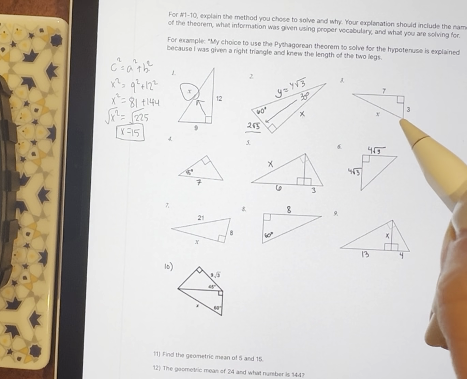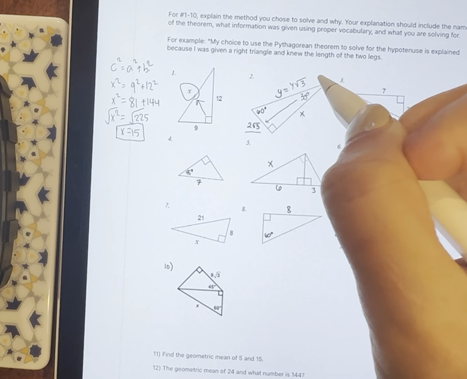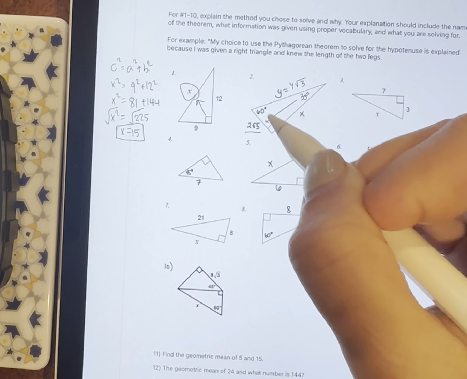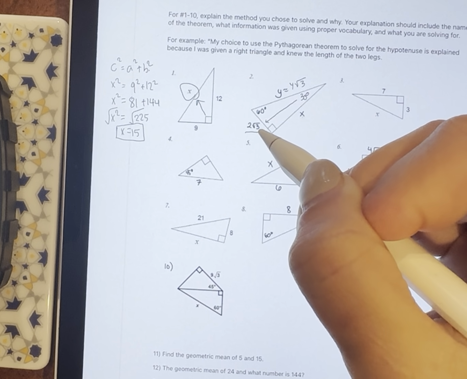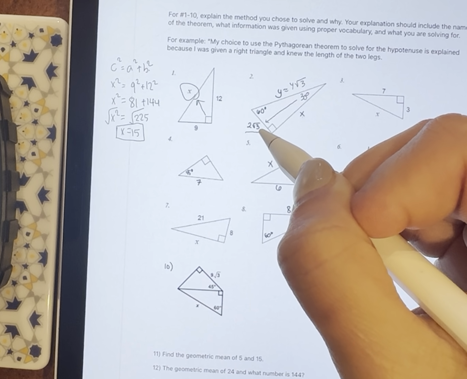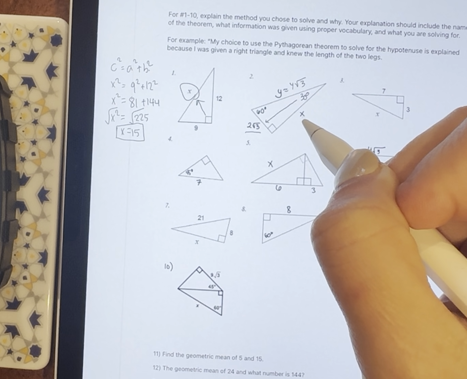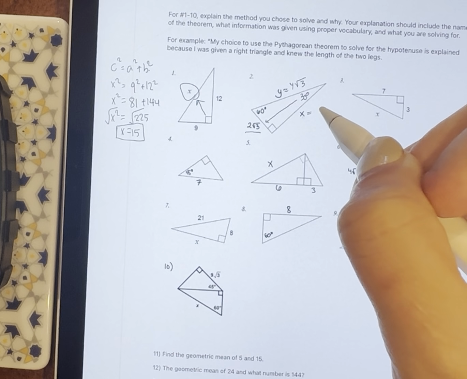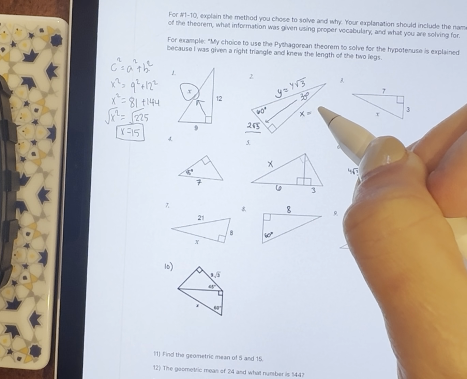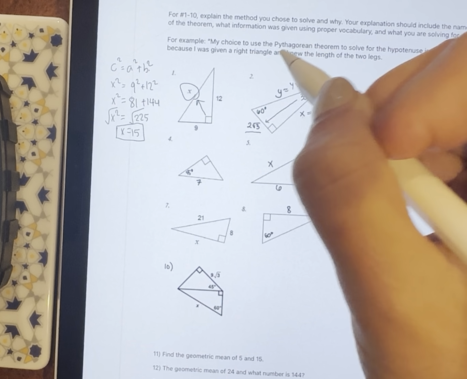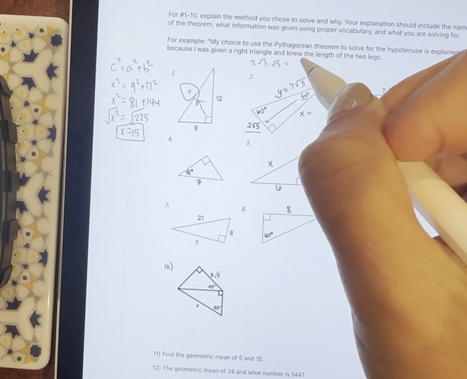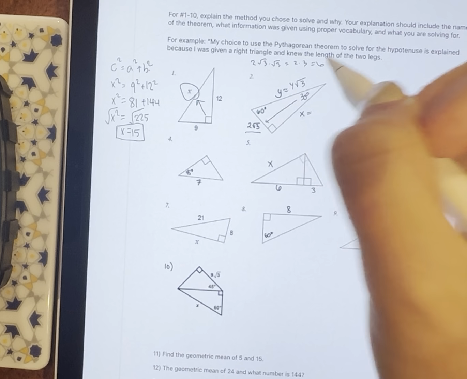And then we can multiply. Again, we go back to the 30. We use the short leg to get everything else. I multiply this by rad 3 to get the long leg. So 2 rad 3 times rad 3 will become 2 times 3. Here, let me write it for you: 2 rad 3 times rad 3 becomes 2 times 3, which is 6.